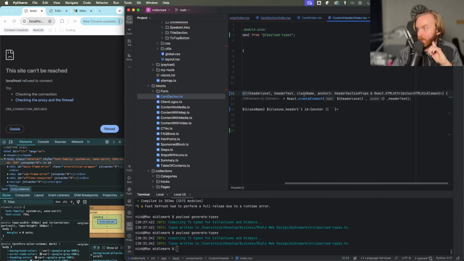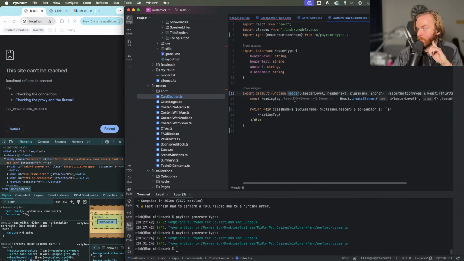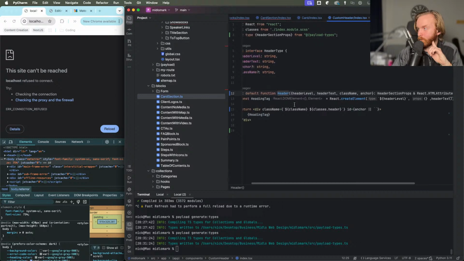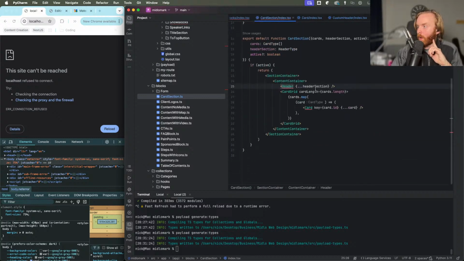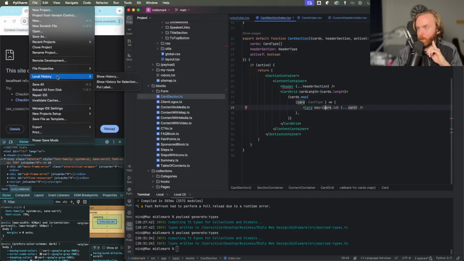Like I'm gonna have to redesign these is what it's boiling down to. Okay, header text. So this should be working again, but it is not. So let's just go back to local history on this one too then.